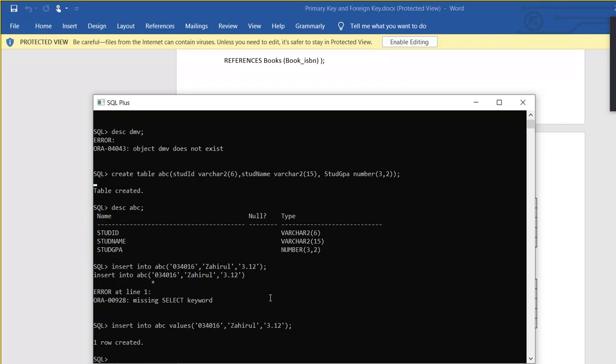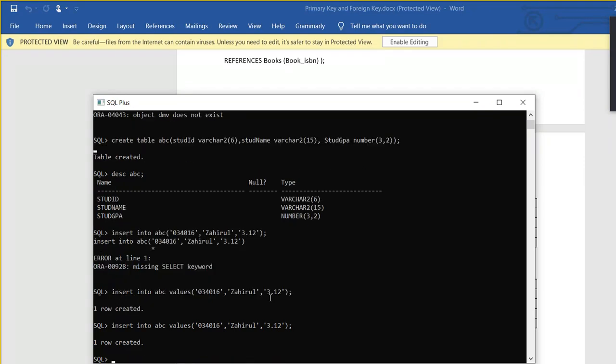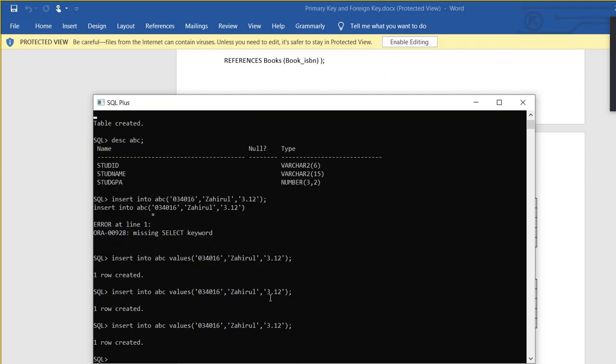if you want to insert data into a table without the column name, you can insert it. If you put without the column names, you can insert the data. I will answer your question, but before that, let me insert another. Let me insert another. Is there any complaint when I'm inserting the same data again and again in the table?